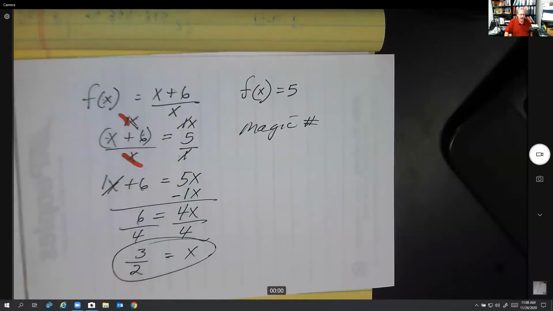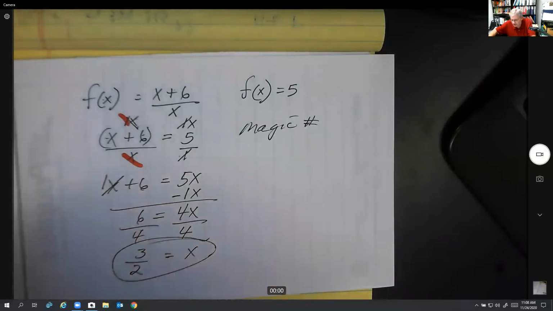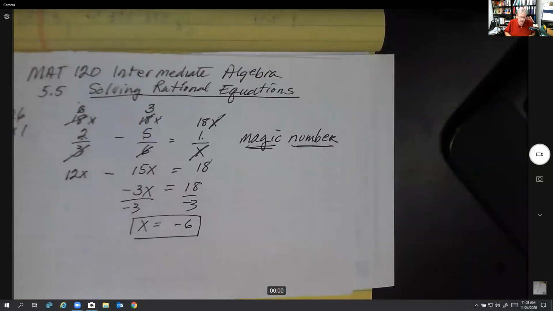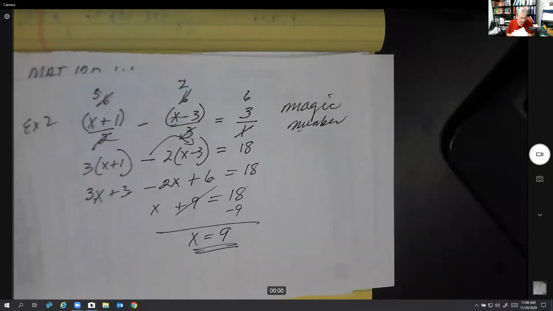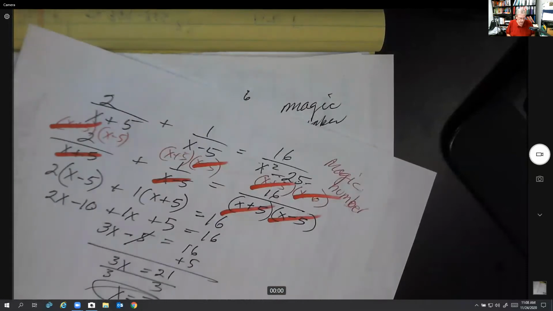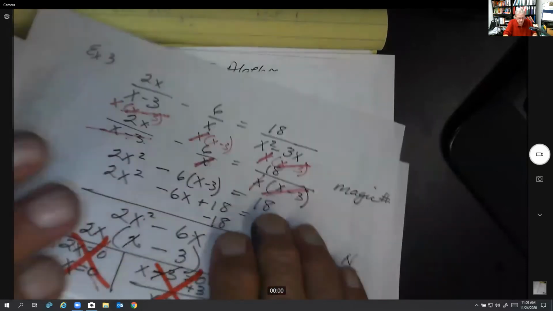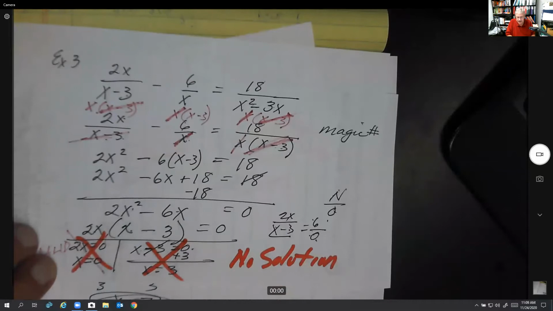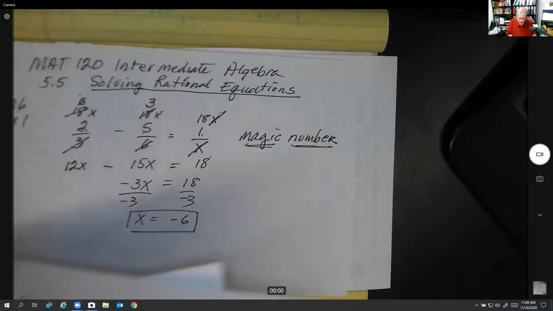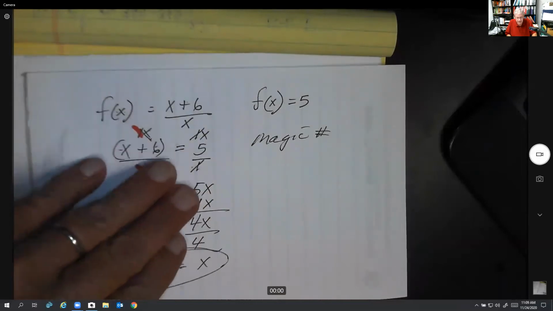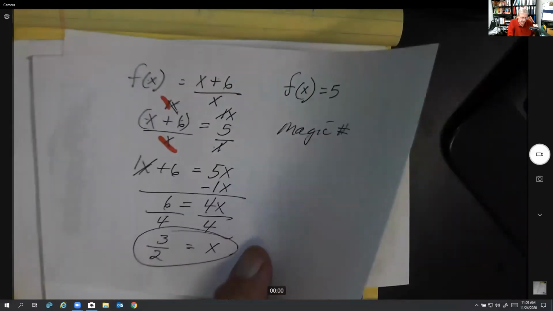So that's the whole idea behind these. It's kind of fun. They're not too hard to do. They can be pretty simple. You're going to use the magic number. Sometimes you end up with a quadratic and you got to factor it. Don't think every time you get a quadratic, the answer won't check. That's not true. Okay. It can sometimes work. But most of the time, you just end up with a nice answer, like we did on this one.